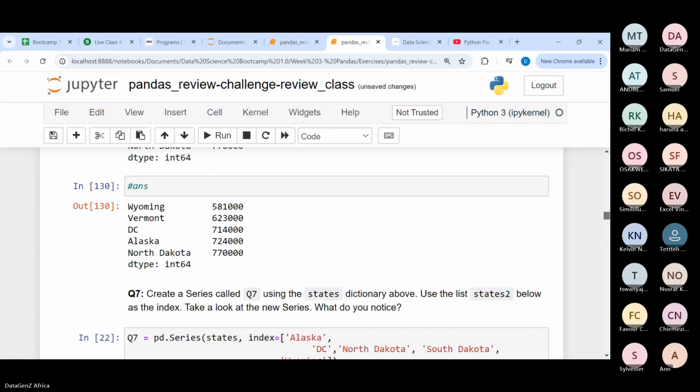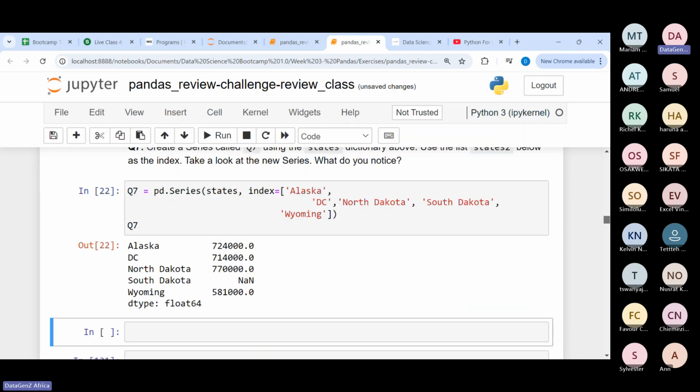They also have 5 each. So can you tell me what is the difference? Who can try? Okay, somebody is trying.